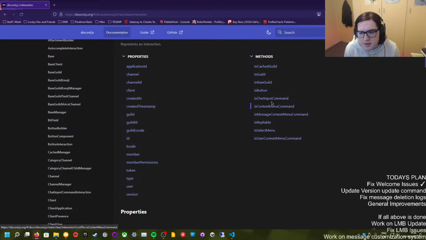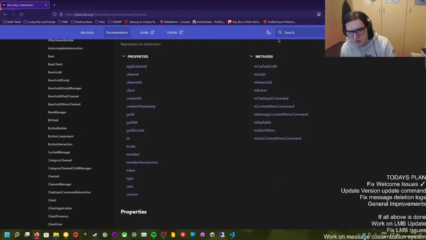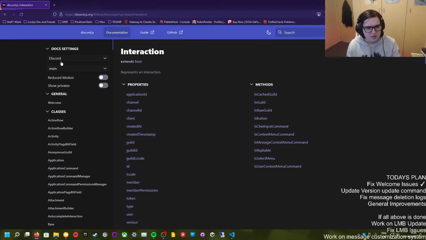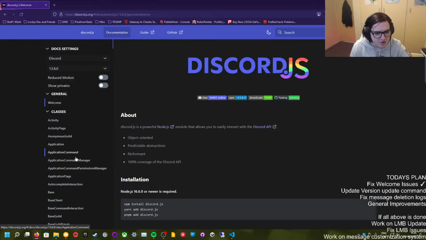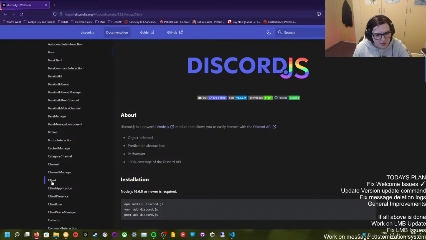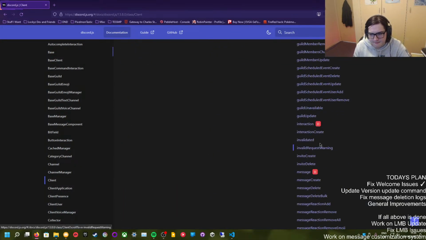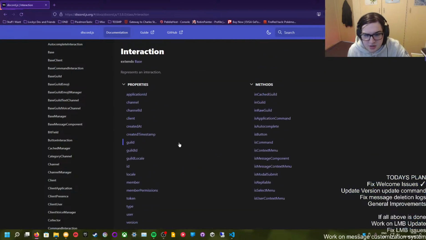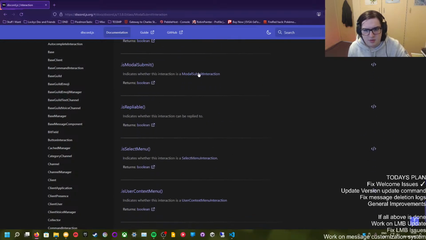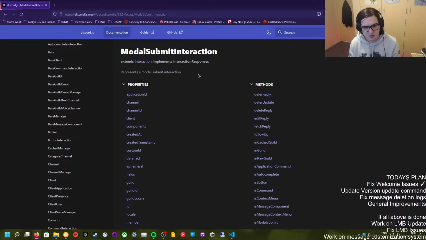It's not that. Where is modals? Is that on latest? It's on main. That should be on latest. 13.8.0. Client interaction create, not interaction. Modal submit. Get a modal submit interaction. There we go.